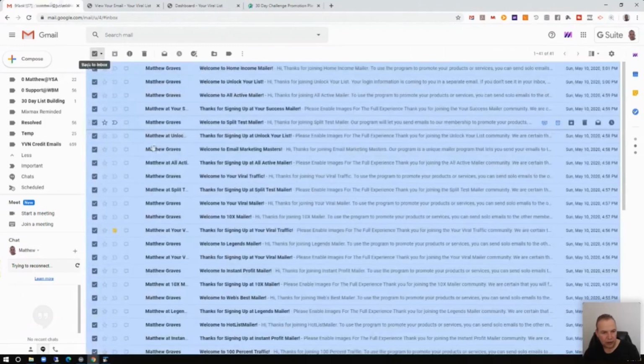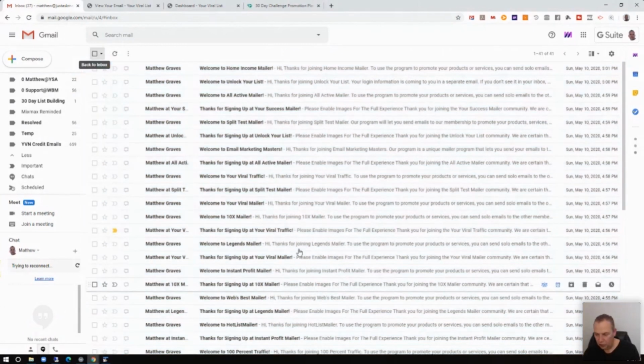Look at that. I've got a full mailbox now. Computer's just responding slowly today. So you can see I have welcome emails and thank you for signing up emails from all the 20 sites that I just signed up for. So you can see quite a full mailbox. Scroll down here a little. Yep, so you can see.